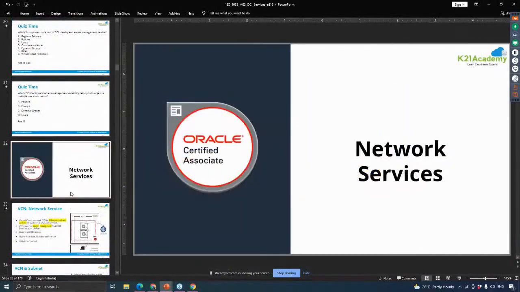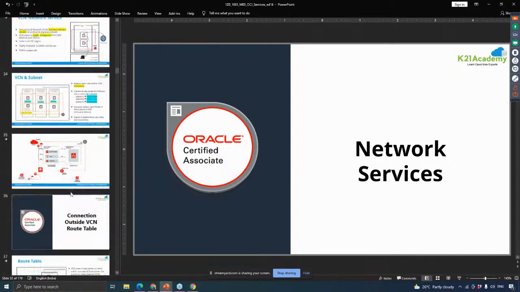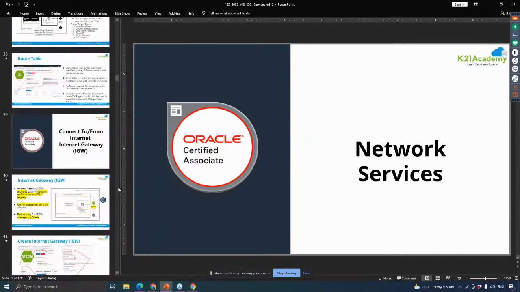And the next service, which I will say is the most important service, and I know there will be a lot of questions on that: how you define the network, how you design it, what is the CIDR and all. That is what we are going to cover with fresh energy in tomorrow's first topic, the network services. Then we will be moving on to the compute services and the storage services. We'll try to finish module 3 if time permits, because I know that there will be a lot of questions there.